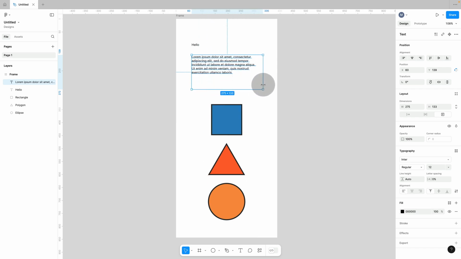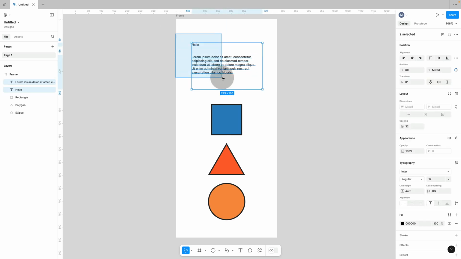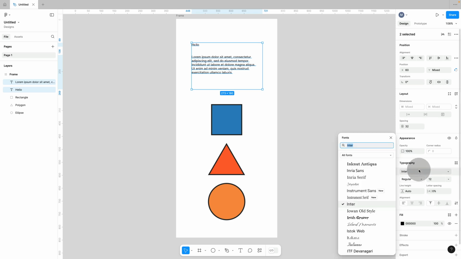So first of all, I want both of them to have the same typeface. So I select both, and via the menu, I'm going to select a typeface. You can see that all Google fonts are pre-installed if you're using the Figma app. Also, any fonts that you have locally on your computer are going to show up here. I'm going to go for a Google font called Poppins.